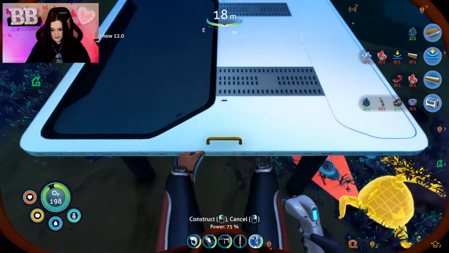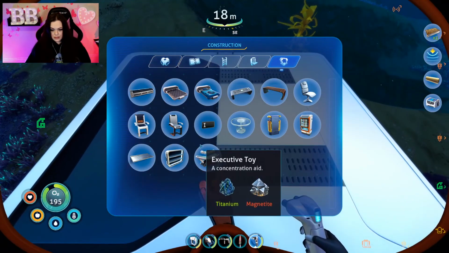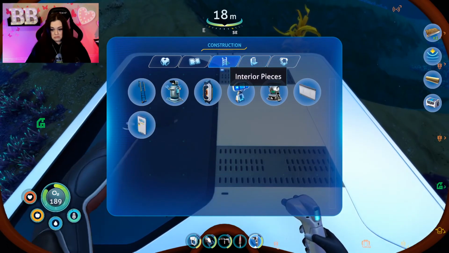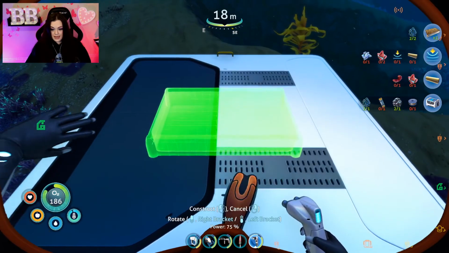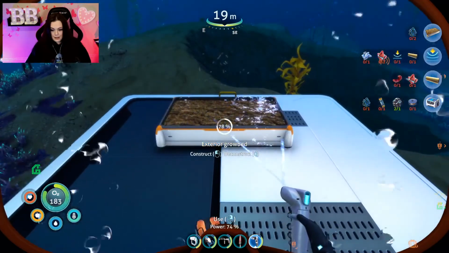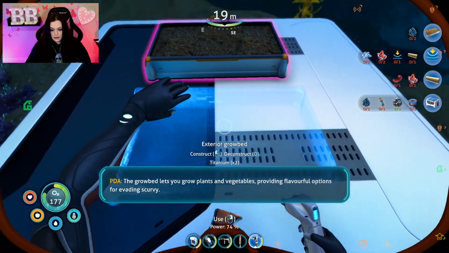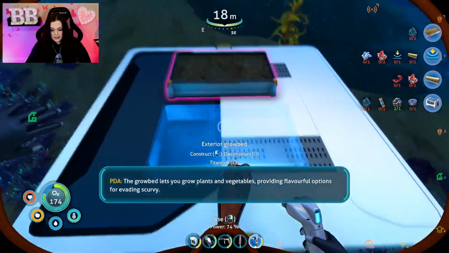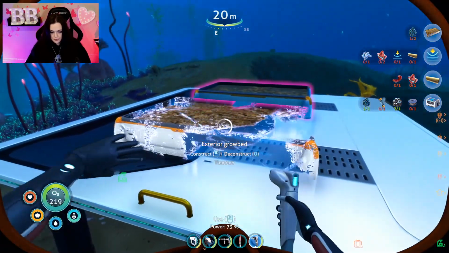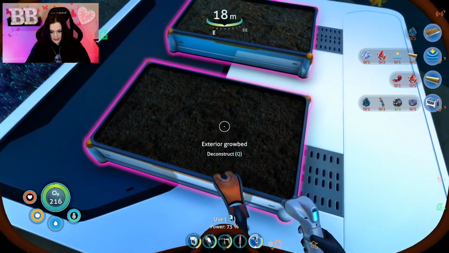Okay. And now, do the grow beds, I'm assuming, are... Where are my grow beds? Outdoor grow bed. Aha! The grow bed lets you grow plants and vegetables, providing flavorful options for evading scurvy. Okay, I need more titanium. We should be able to finish it now. Boop! Alright.